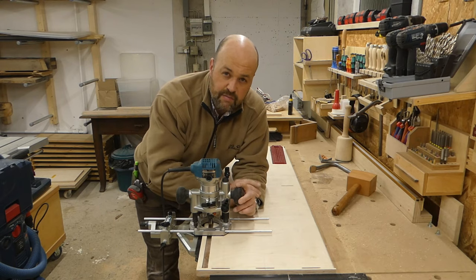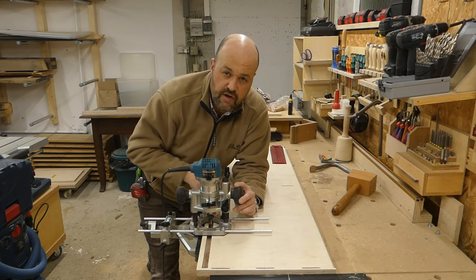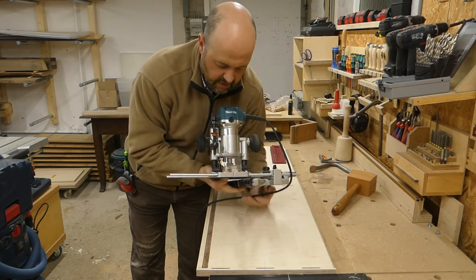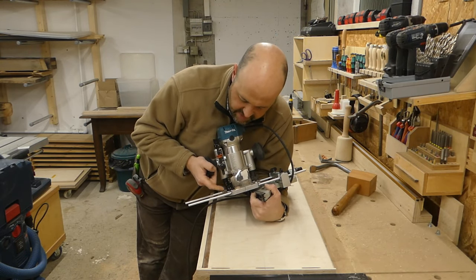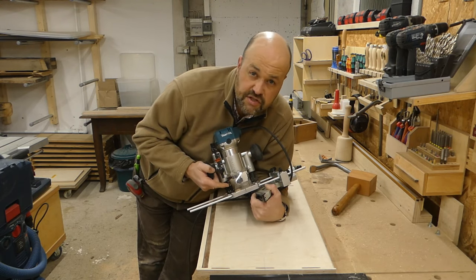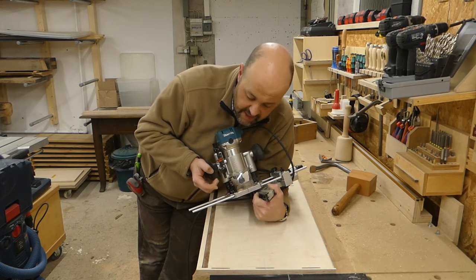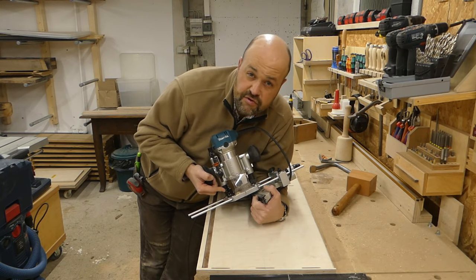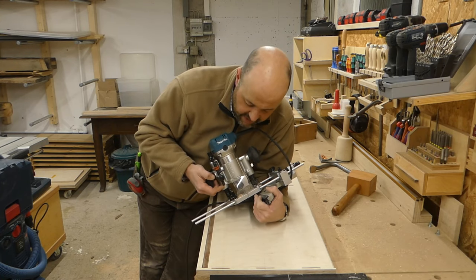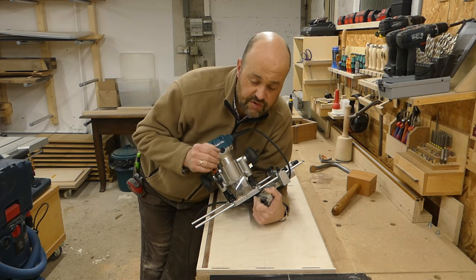And then I had the problem that in the top piece, the groove needs to be deeper than in the other two. So that's when I first used this revolver depth stop that my router has. And this allows me to switch between three different depths and switch back to the original depth reliably. So this is the first time I've used this, but it came in very handy because now I can do 15 millimeter grooves and 5 millimeter grooves repeatably. And I don't have to mess around with the turning depth stop, which is of course not as reliable.